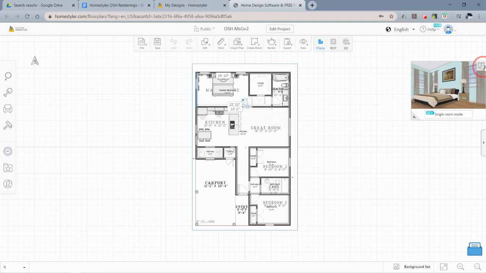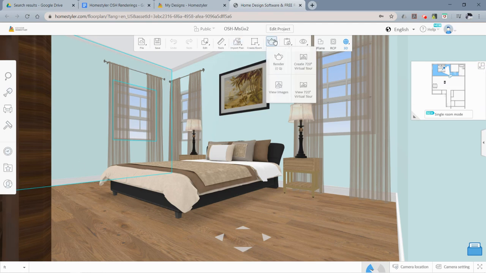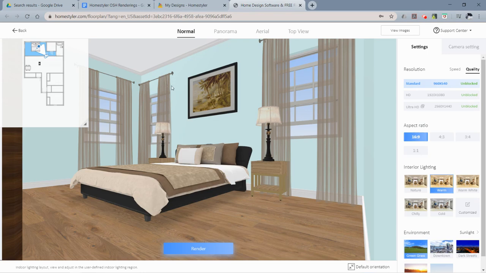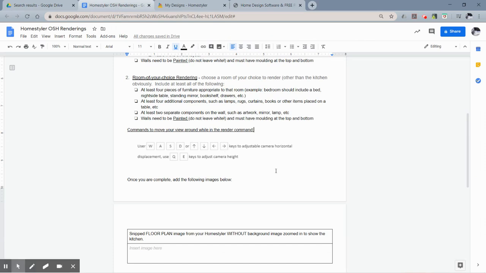So now I'm going to put that back into the 3D view, and now I'm going to hit this render button. Okay, so hopefully when you hit render, the command windows or command keys will pop up here. I think because I've already done a few renderings in this, it assumes I already know it. In case it doesn't for you, I cut and paste the commands into the Google Doc for this assignment. So you can see here, you can use your arrow keys to adjust where your camera is while you're in the render view. This is so you don't have to go back and move that little guy around so much. It's a lot easier to just use some keys while you're in the render mode.